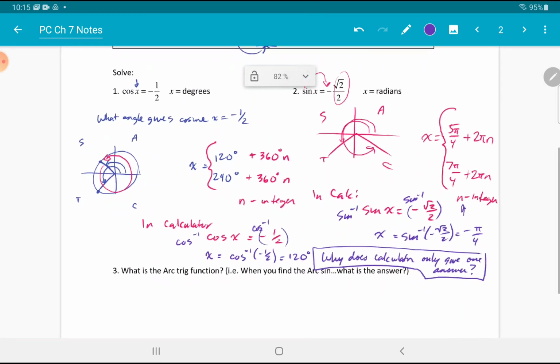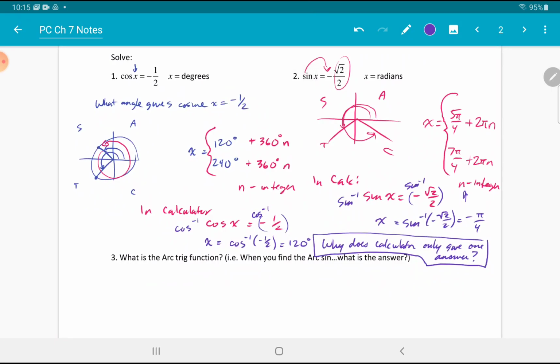So for that reason, if we restrict the domain of sine to negative pi over 2 and pi over 2, take a look at my unit circle now. I'm only going to have values in this purple semicircle. And the only values that can exist are the ones that take place right here in quadrant 4. Quadrant 3's answers do not exist. They are not contained within my purple semicircle of negative pi over 2 to pi over 2. So the only answer we can take is this spot right here, and the only way we can get there is working our way backwards by negative pi over 4.